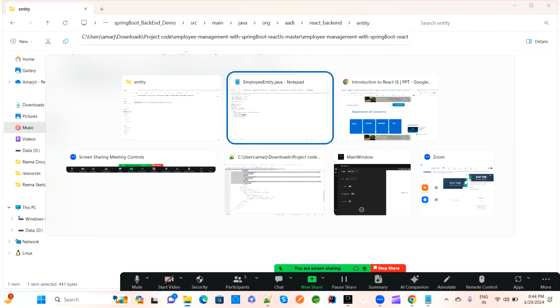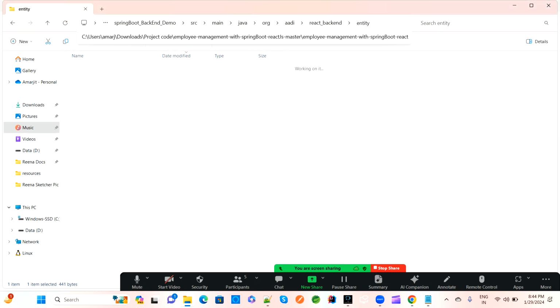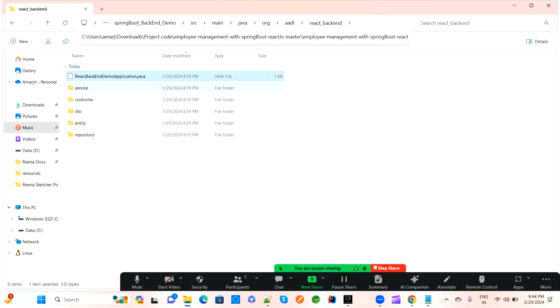This is how a backend application will work. If you are creating any backend application, we have a main application, a controller application. Controller will go to the service application, service will go to the repository application. DTO or model or DAO will be our data object, and entities are required from the data. So for backend data, what all columns we require, that we have to store.